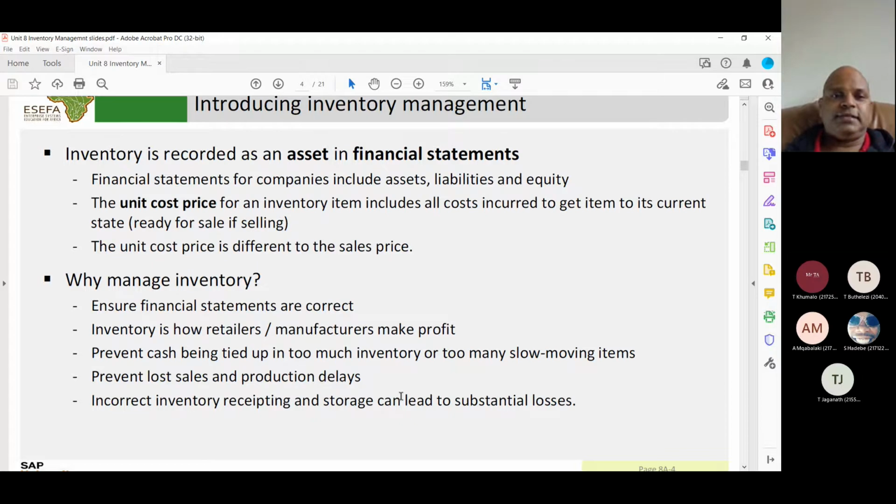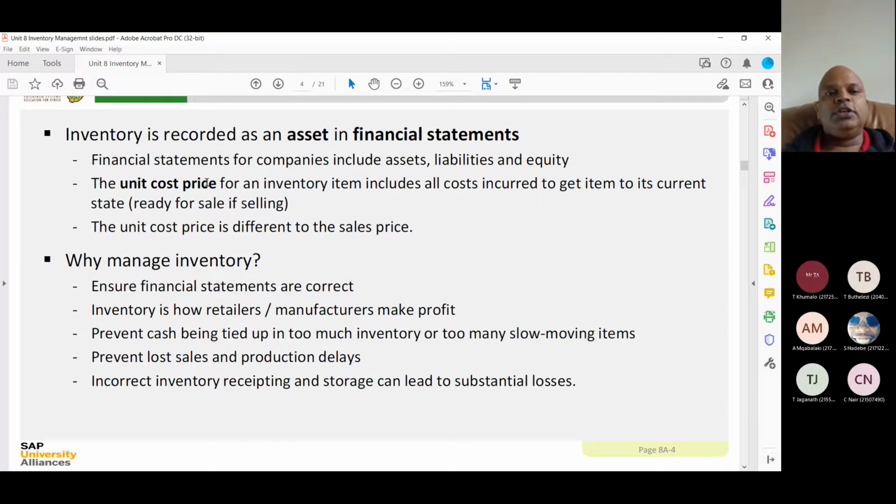So that becomes an asset. Financial statements include assets, liabilities, and equity. This is what we did in the accounting concepts module. The unit cost price for an inventory item includes all the costs incurred to get the item to its current state.